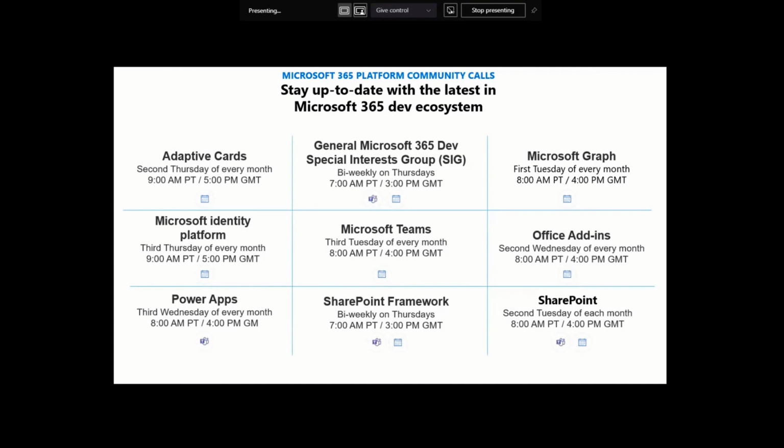Also, Microsoft Community Calls. I didn't get a chance to update this slide, but a lot of the community calls are being put on pause or are on break for the next 2 months. Not all of these are, but a lot of them are. I know for a fact Power Apps is still going on next month. And also, when they come back, they're going to be shaking up the way that these calls are organized. So I don't have all of the information on that quite yet.